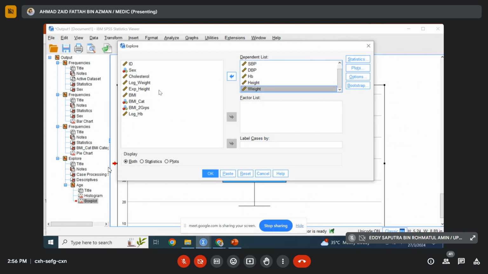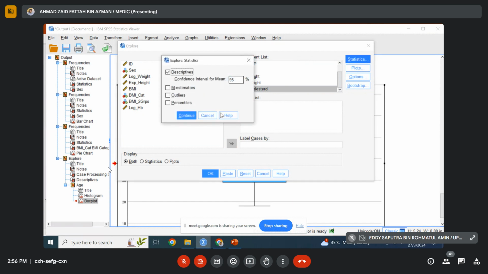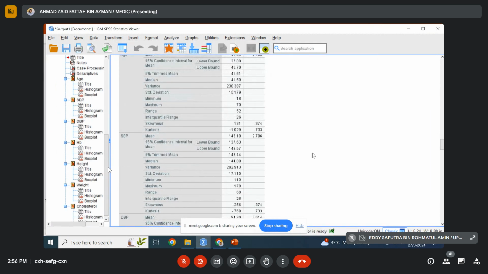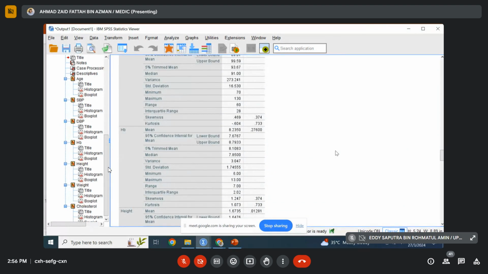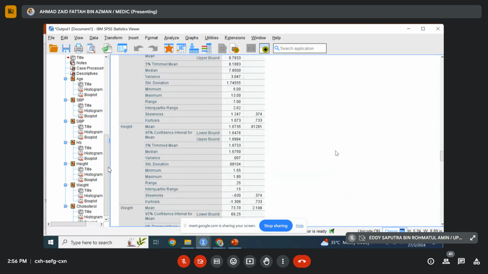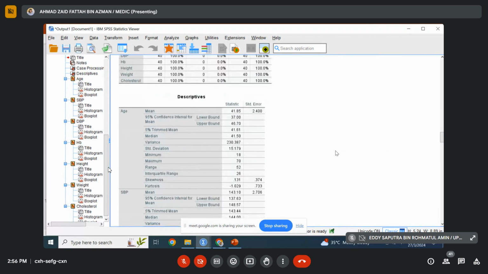You can put everything there, and cholesterol as well. Just click on OK. So it does everything all at one go and gives you all the results.